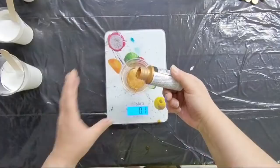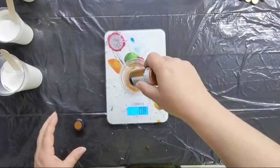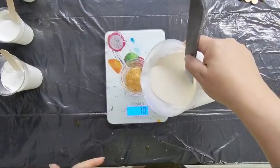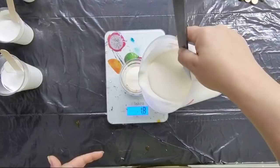Point 0.7, 0.8, 0.9, 1 ounce. And here I will add just 1 ounce, so 1-to-1 ratio, because I normally mix these Extreme Sheen paints 1-to-1 for my flower dips.